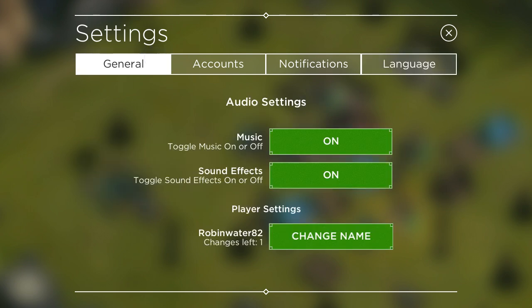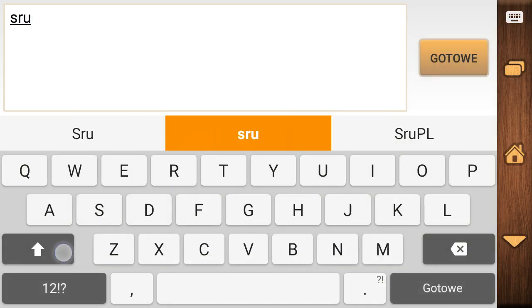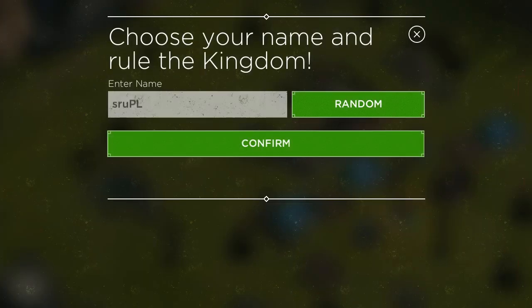Language is not Polish, but whatever. And there's player settings, change name. This is exactly what I was looking for. And I don't want a random name. My name is Srupiel. PL means I'm from Poland. And Sru is just the first part of my nickname.